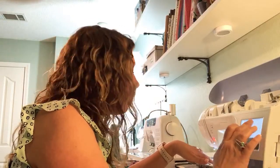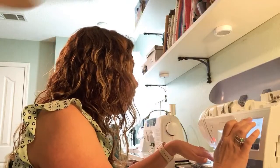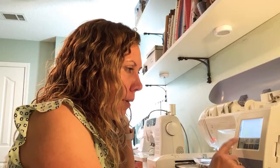the side. It's a big smiley face. Let me see. I might make it a little smaller. So I'm gonna go back. Can I make it smaller on this machine? Size. And I could shrink it in.